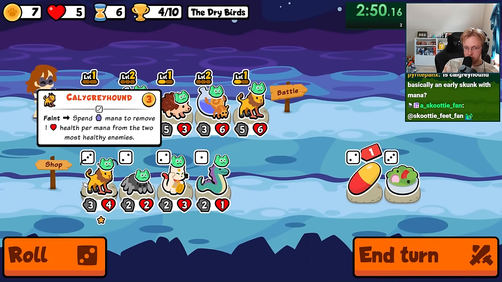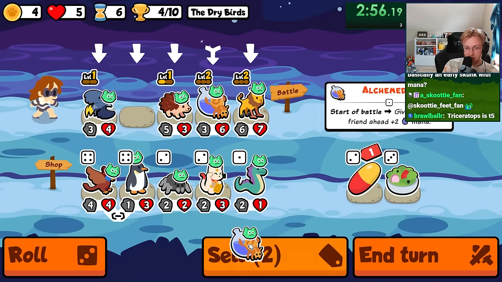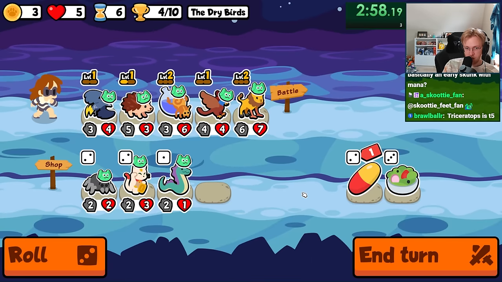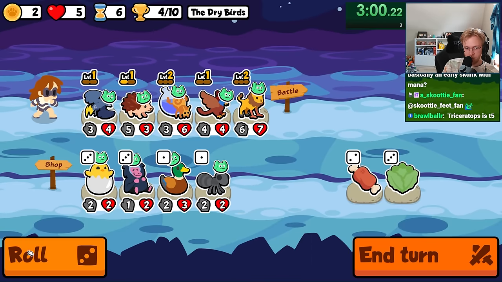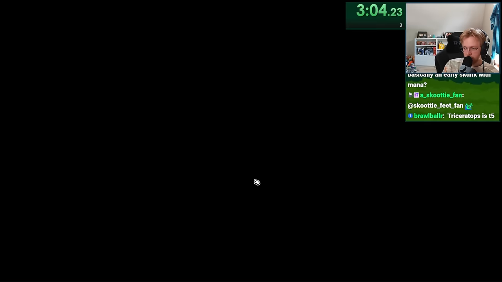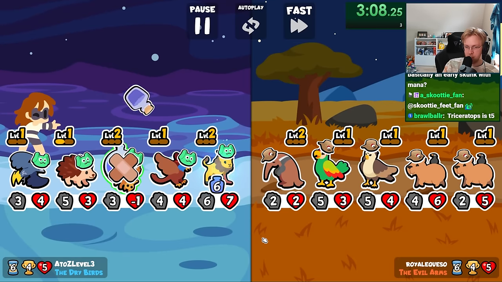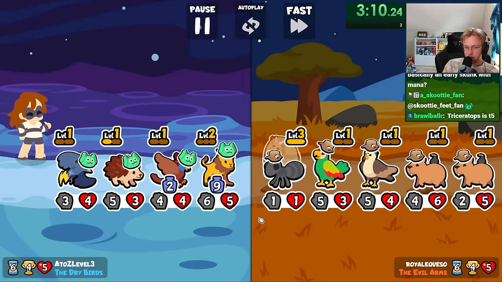Let's see. Show me. There it is. Give one random friend plus 2 mana. Triggers 3 times. You know, we're not going to go level 3. Triceratops tier 5? I know, I'm just saying like in general, it's like pretty high tiers. I wonder if that's overkill.